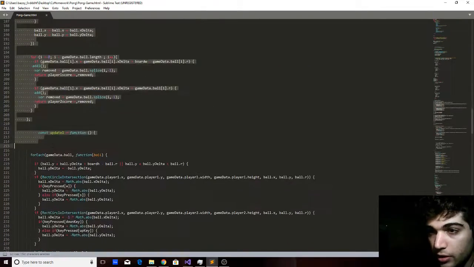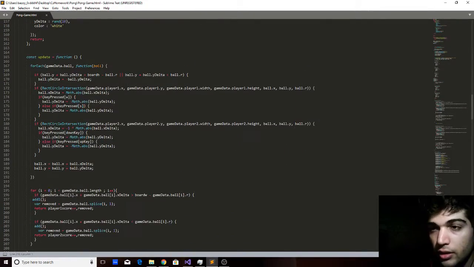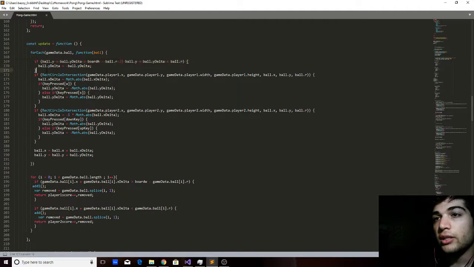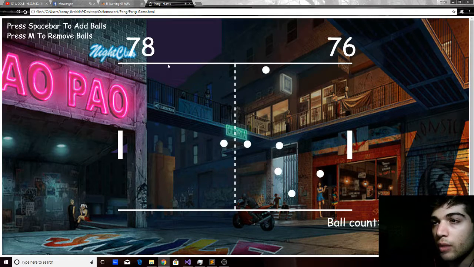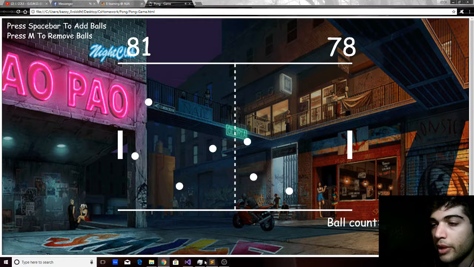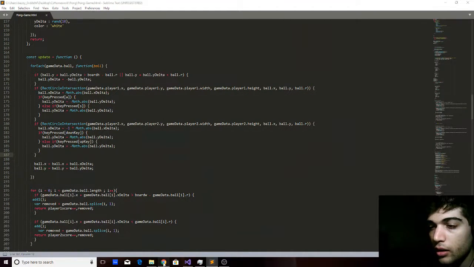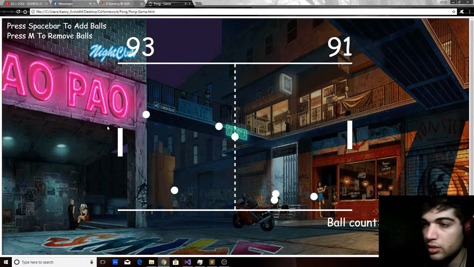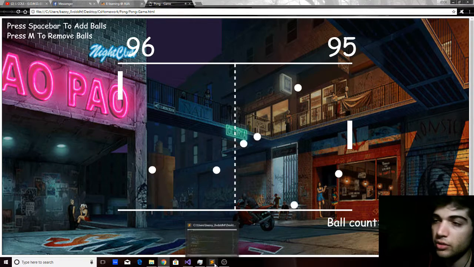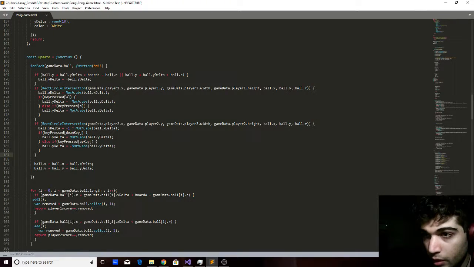The const update function is what it does: it basically checks if the ball hits the upper and down walls and then bounces off. Here it checks if it intersects with the players, with the boards, and then changes the direction based on the key that I'm pressing here.